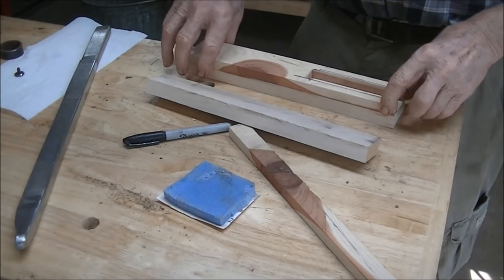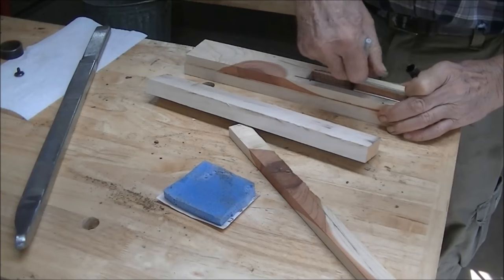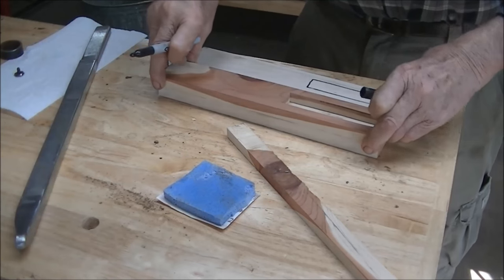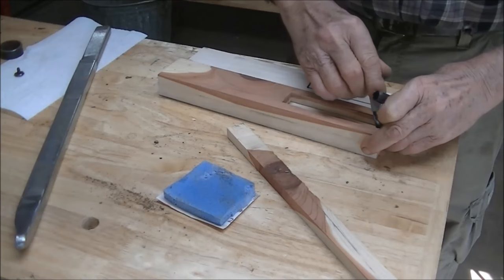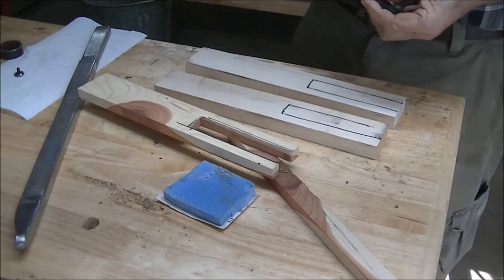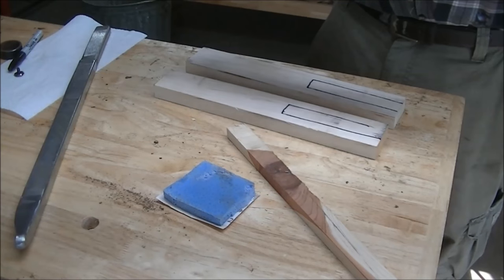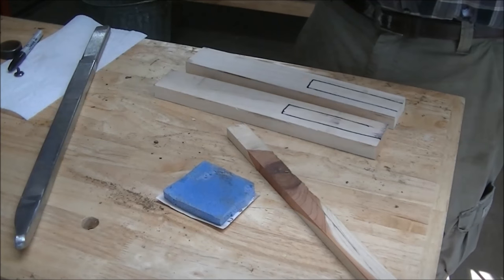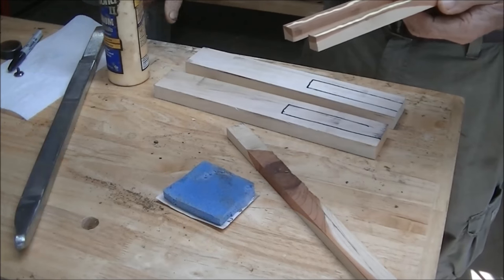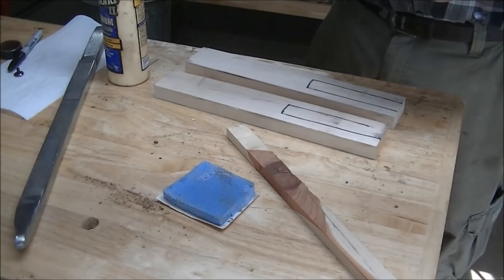So what I'm going to do, I'm going to come in here like this and then like this. Purpose being is I don't want to get a bunch of glue there if I can help it. That's easier said than done. It might be easier just to put some glue right in here. But you know, you got to have it. If you don't have it, it's going to all fly apart on you. Whenever you start turning it'll go everywhere but loose. It does not have to be super thick, but it does have to cover everything. This is tight bond 2.